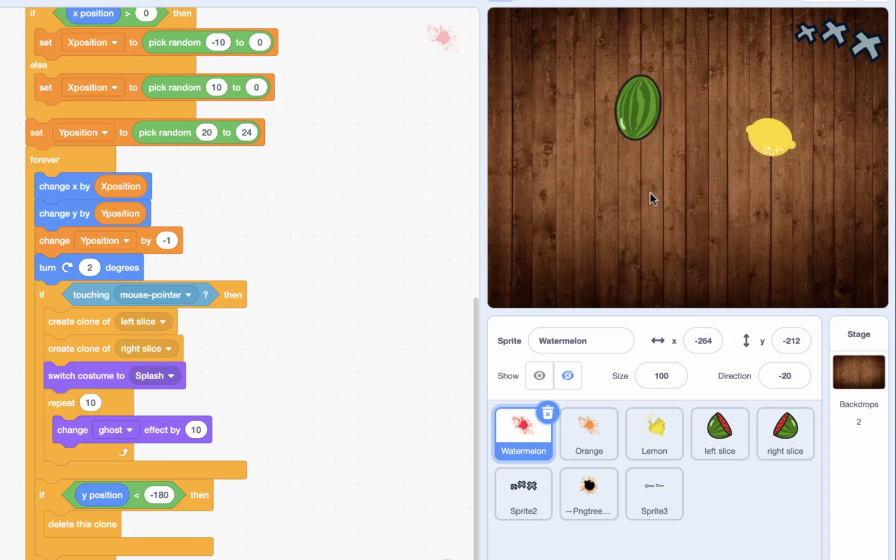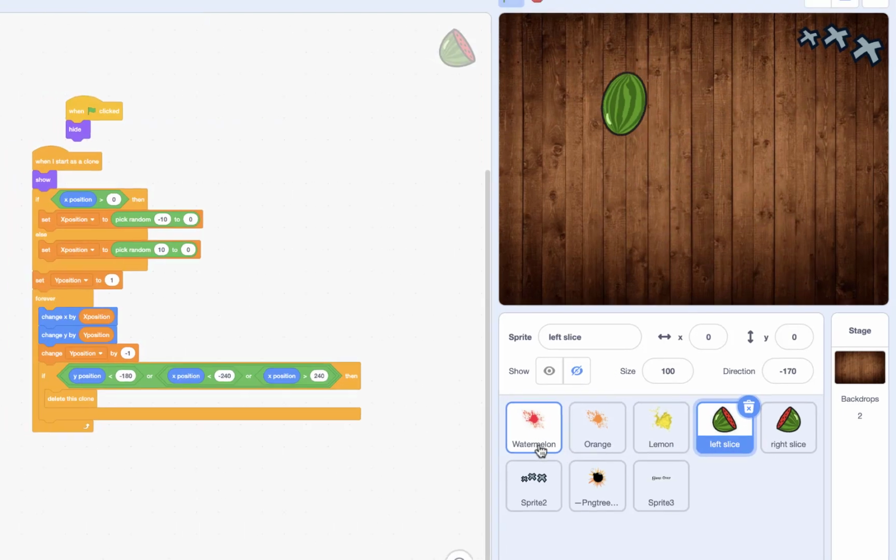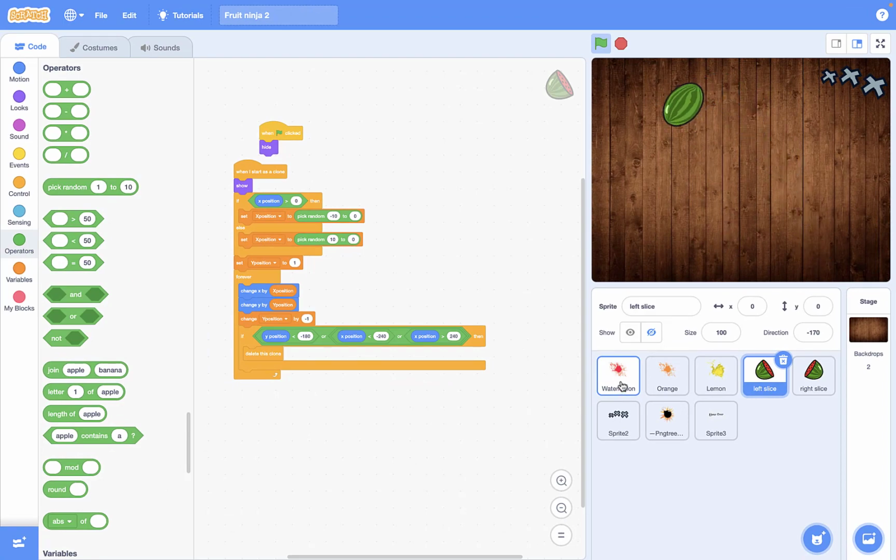For this part, I have to add something. I have to set the fruit X and fruit Y, get this data from this watermelon, and come to the left slice and get these details from the variable.